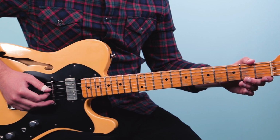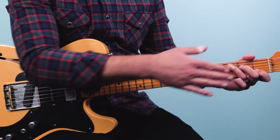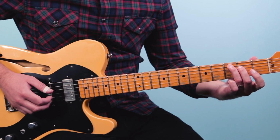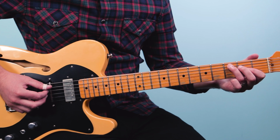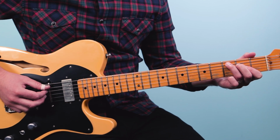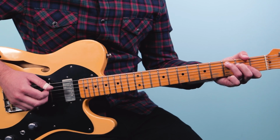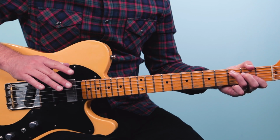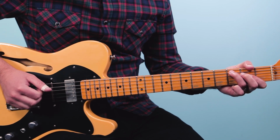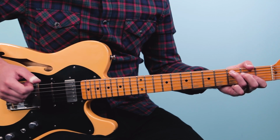We're going to play that twice. And then what we're going to do is plant down this C chord, but we're going to edit it a little bit. We won't use our index finger on the 2nd string. We're going to put it on the 2nd fret of the 3rd string. And we're going to pinch these 3 notes together. This is the thumb, index, and middle of my fingerpicking hand. You just pinch those together on strings 5, 4, and 3.